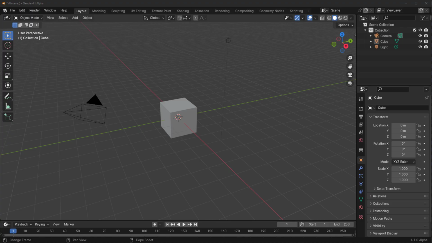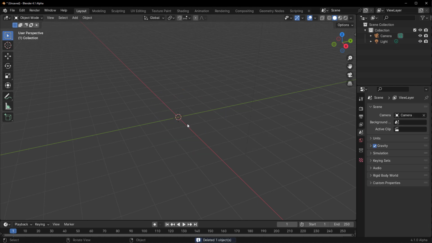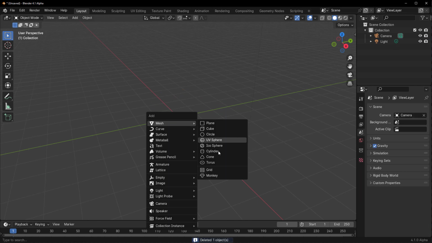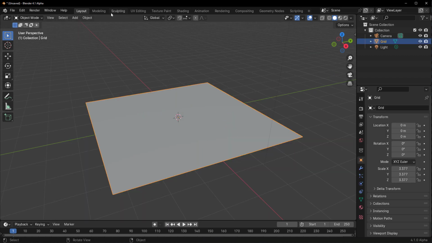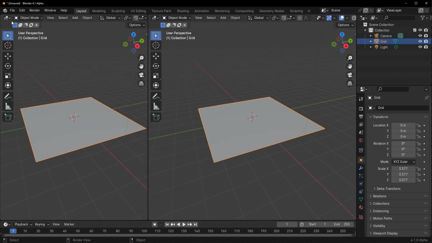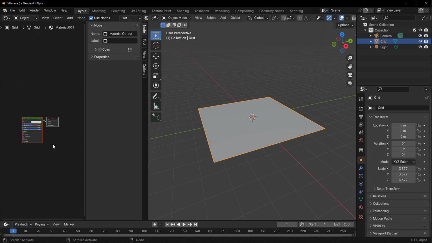So with Blender opened right here, how do we take advantage of the new displacement feature that now ships with EEVEE Next? As much as every other feature that we've talked about in previous videos still exists, how you can do that is simple. If we hit Shift A on the keyboard and add a simple grid, we can go over to surfacing, or in this case, we're just going to drag out a new panel and switch this over to the shader editor. With that, click on the New button to add a new shader.